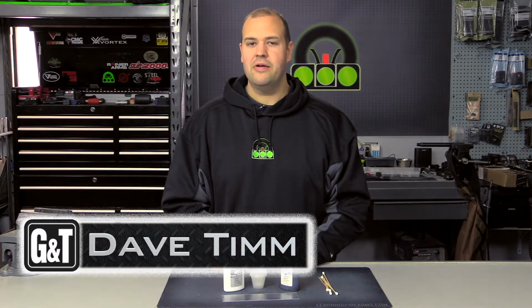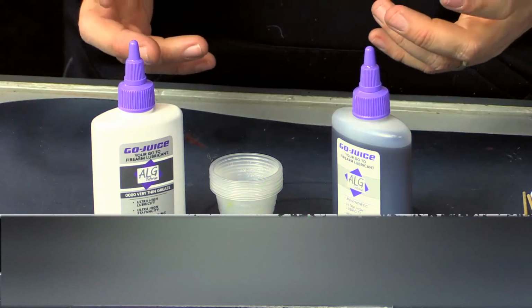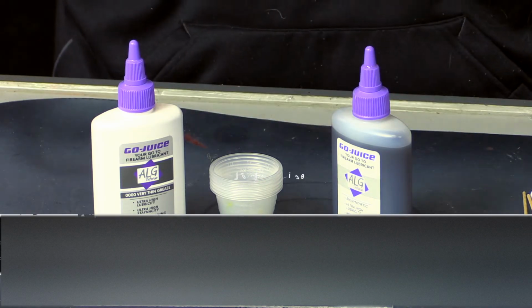Today we're going to be talking about the new Go Juice from ALG and specifically looking at its freezing property, or testing its freezing property, I guess, in our kind of non-scientific tundra of Minnesota.